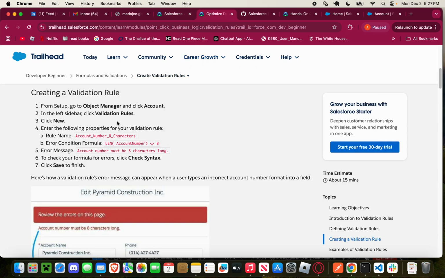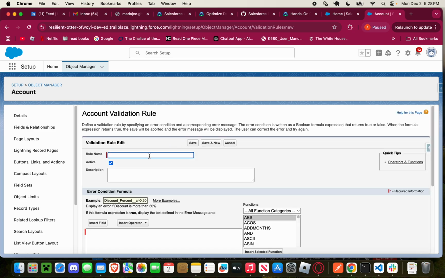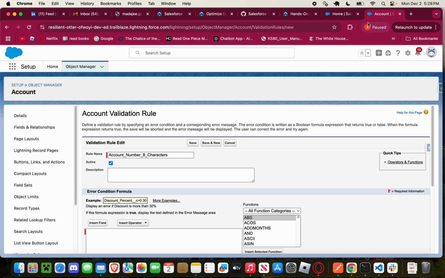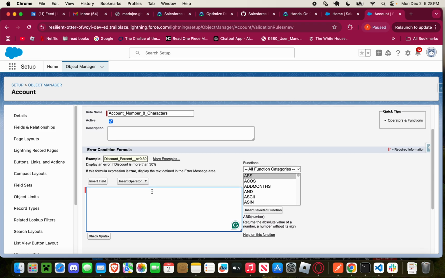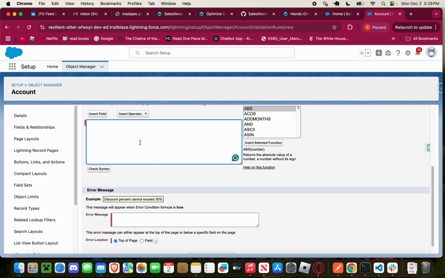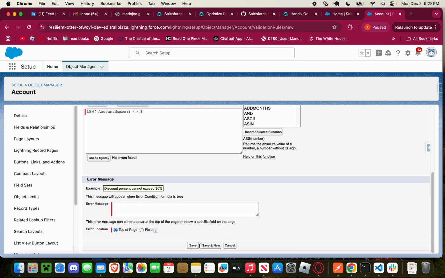So for example, here we can create a rule number, rule name, if we follow along, this is our condition. Then we save it.